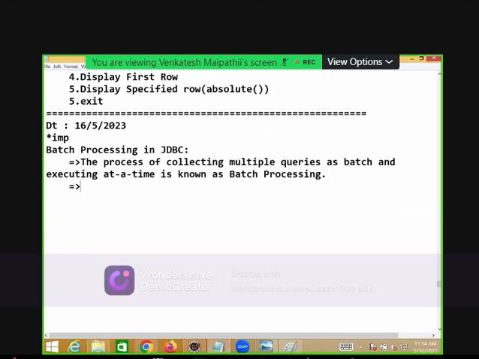The following methods are used in batch processing.